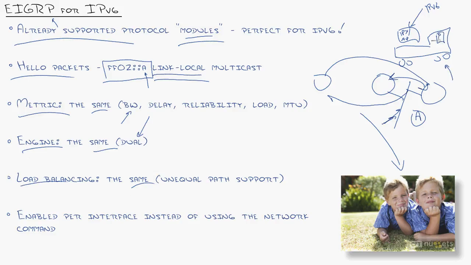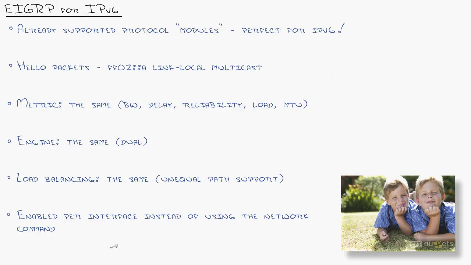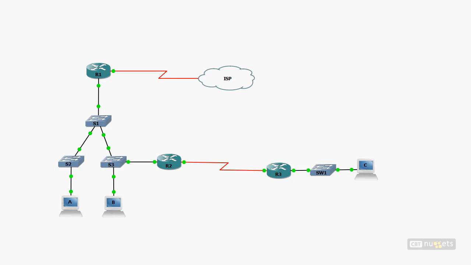I got to make that somewhat like a Mack truck or a small train. And so we've got DUAL, which is the algorithm that calculates the routes. That's the same. Nothing's changed. Still does unequal load balancing across multi-paths. It's the only protocol in the industry that does that. OSPF, all of the competitors only do equal path support. And then finally, and I'll say this for all routing protocols in the IPv6 world, they're enabled per interface instead of using the network command. So you remember, in all our configurations, we've been typing in router eigrp, autonomous system number, right? And then we type in network and what networks we want to enable EIGRP for. That is gone. What a great place to transition into the configuration.